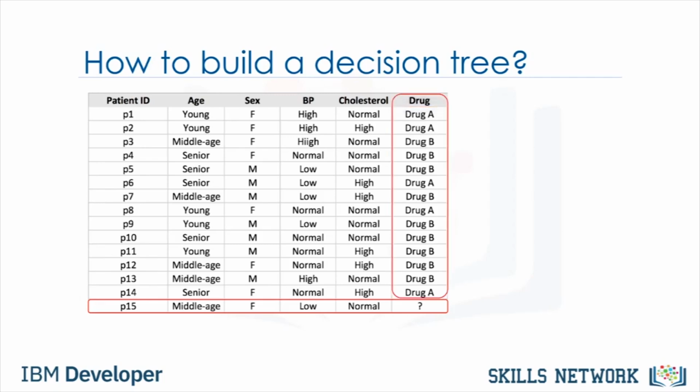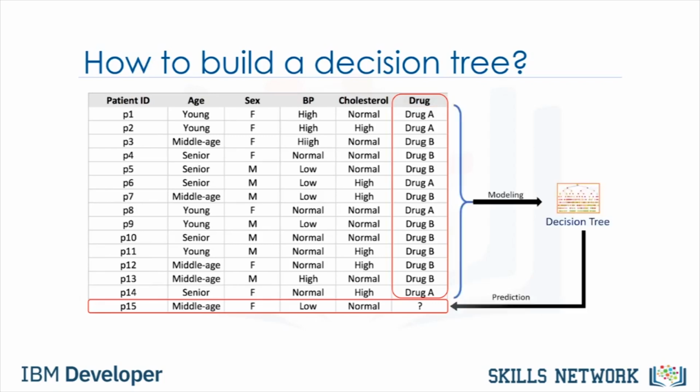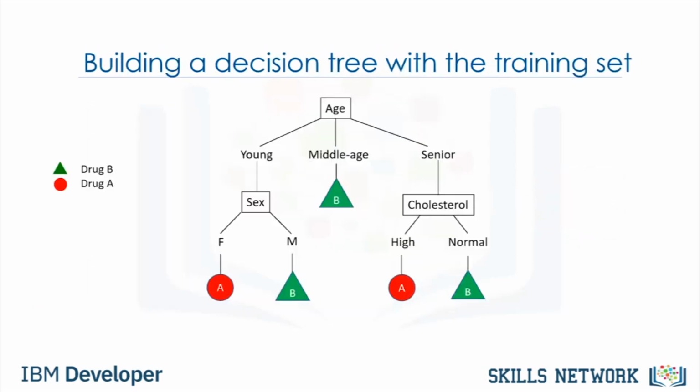It is a sample of binary classifiers, and you can use the training part of the data set to build a decision tree, and then use it to predict the class of an unknown patient, in essence, to come up with a decision on which drug to prescribe to a new patient. Let's see how a decision tree is built for this data set. Decision trees are built by splitting the training set into distinct nodes, where one node contains all of, or most of, one category of the data.